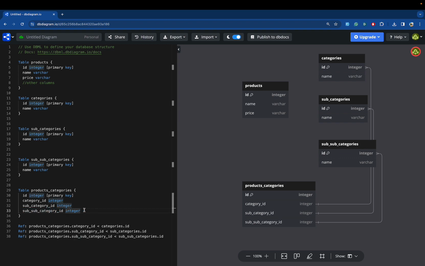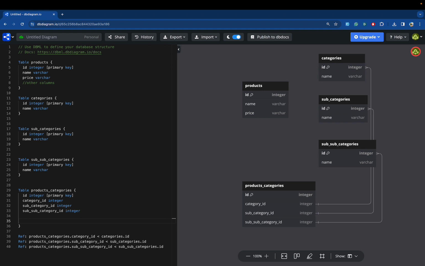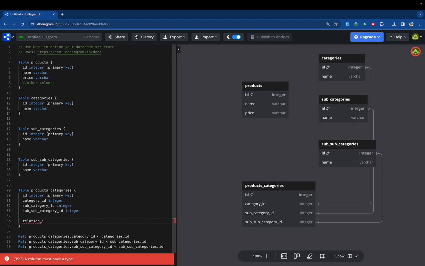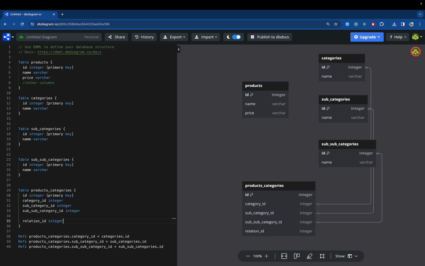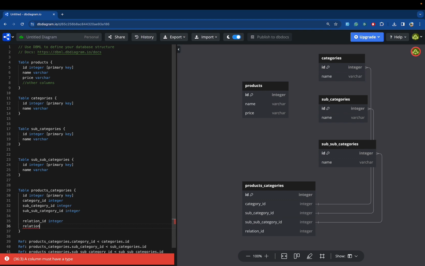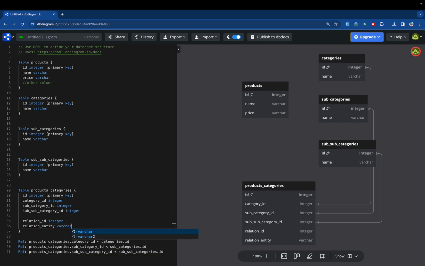Or let's say you want to add a dynamic relational functionality. What you can do is relation_id, which can be an integer, and the next one, relation_entity, which can be a varchar. So relation entity can be categories, subcategories, or sub-subcategories.